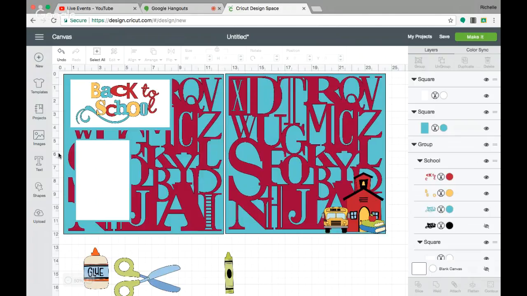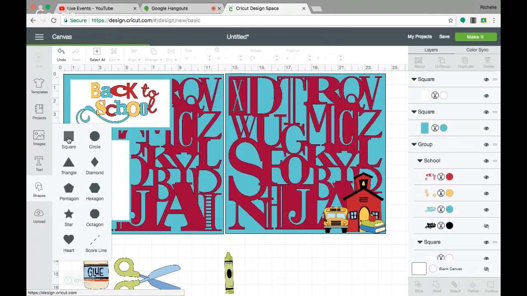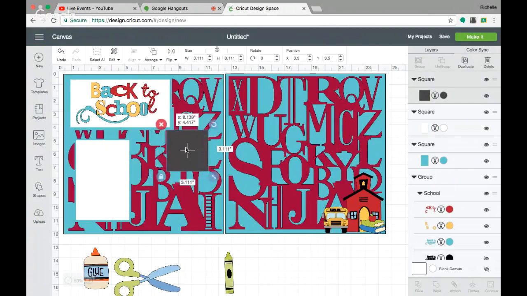So the next thing I'm going to do is another photo mat. And there's my square again. The reason I'm creating a whole other image instead of just cutting and pasting and turning, I found that it kind of distorts the size of the mat a little bit if you turn it. And so to keep it easier for the Cricut to cut, I just start with a fresh new shape every time. Okay, so first thing I'm going to do is unlock the proportion key.